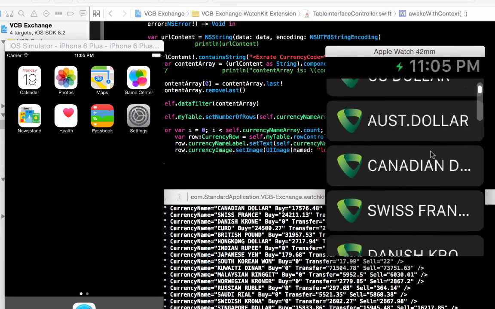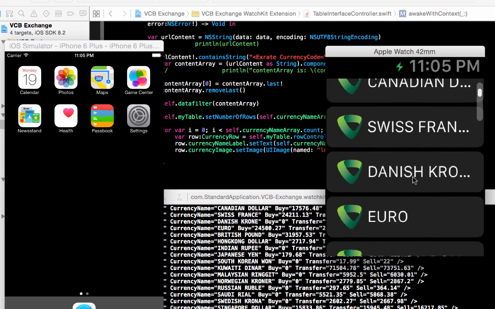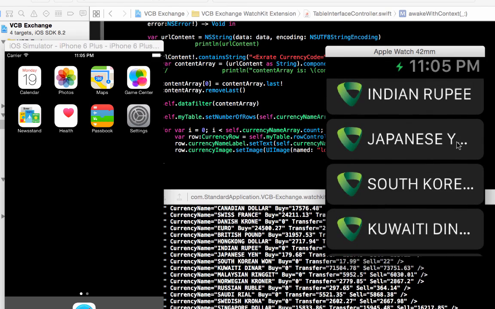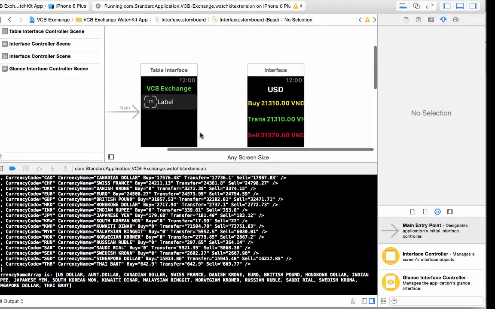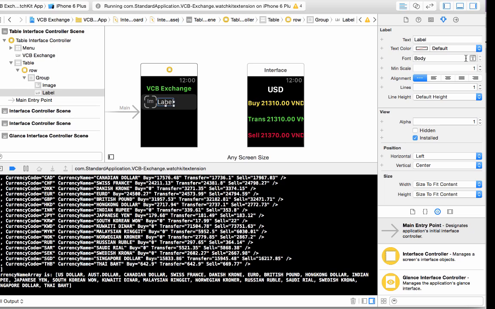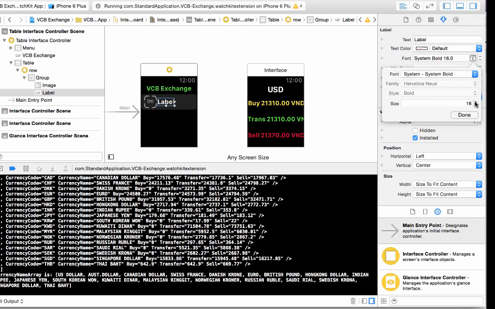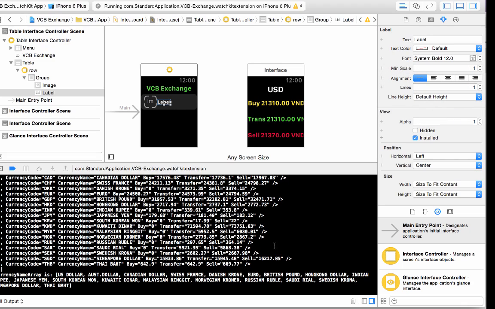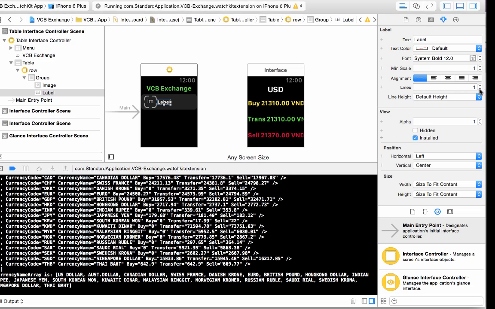Okay, so I think this font size is too big, and I don't like this dot in here, so I come back to our interface. I can change this to smaller and change the font size. System mode, I can change this to 14 or 12, and because in here we have some dots, we can choose the line is 0.